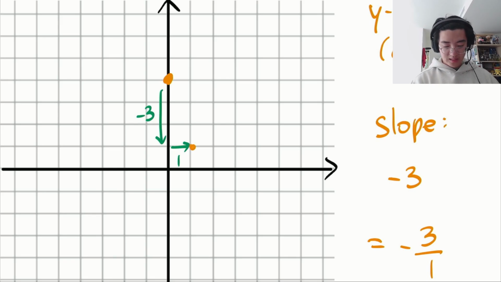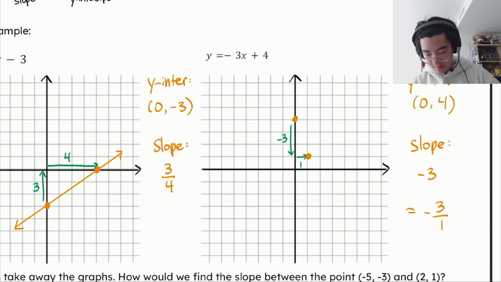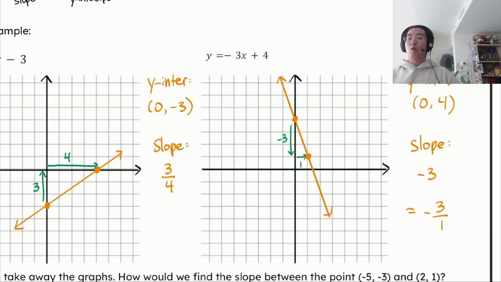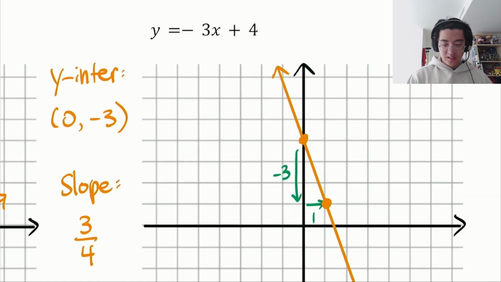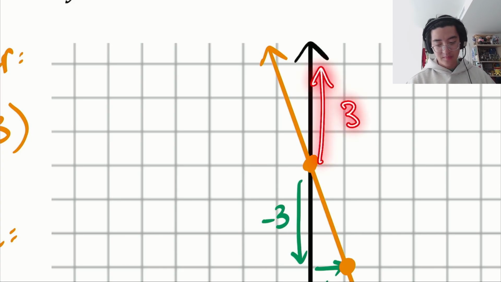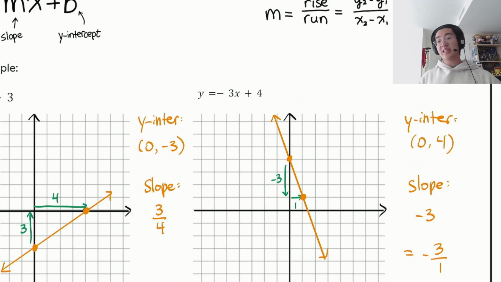That's our second point. And hence, this is our line. When we have a negative slope, we just have to make sure that only one of the values is negative. Because if both values are negative, then that's just positive. What we can also do is from this point, instead of a negative y, we can go a positive 3, but a negative 1 to the left. So we got the exact same line. Again, up to you which one you want to be negative, but only one of them is negative.